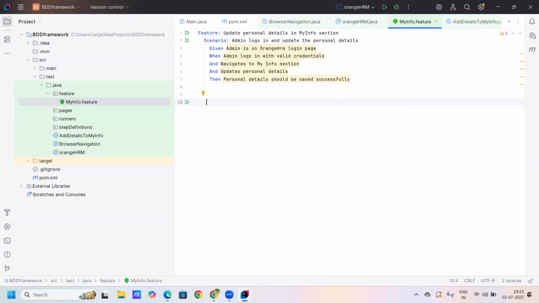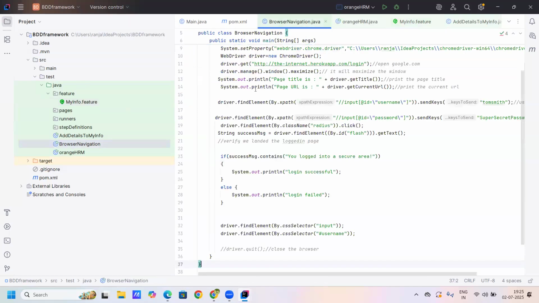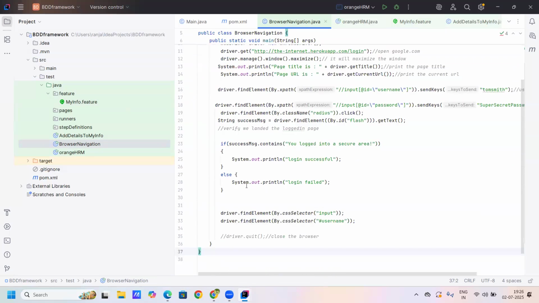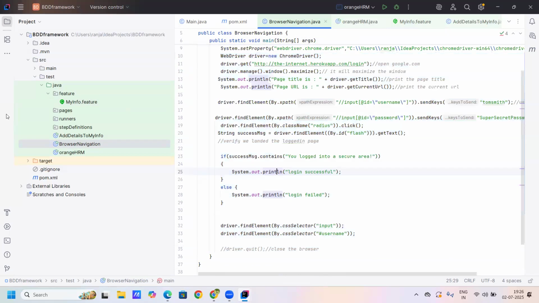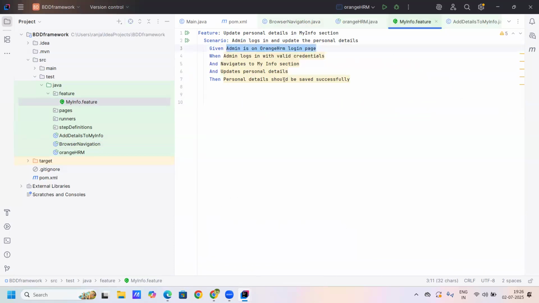Okay, we have created the scenarios and the lines. Now we need to execute all this. For that we need to write the logic, right? Before that, what we have done till now is, in one test case itself we have written all the logic, but that is not recommended. We are not going to do it like this. This was only for training purposes. But now what we need to do is create the actual framework this way. Okay, then we will go to one page, that is the login page where admin can log in, right?